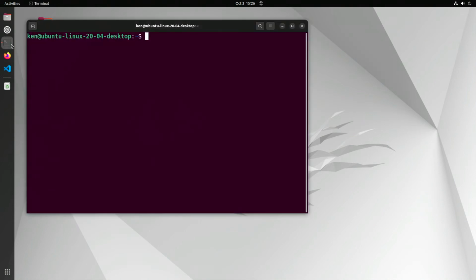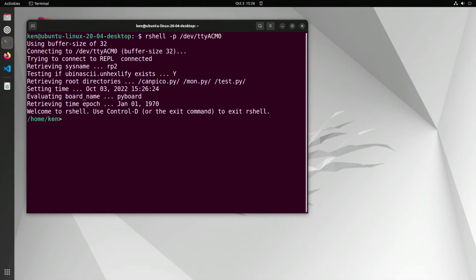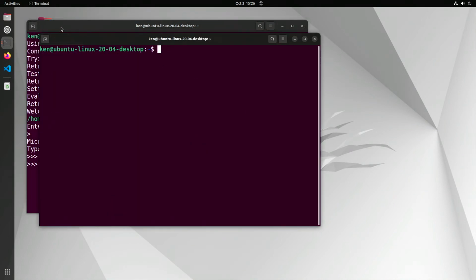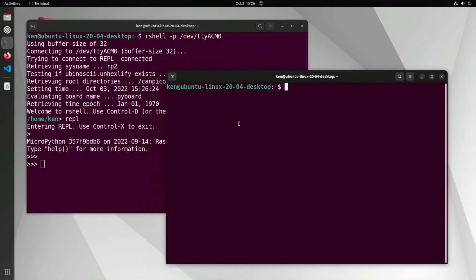Let's have a look at CryptoCAN with the MicroPython API in practice. So let's open up a terminal connection to the sender board and another one to the receiver board.